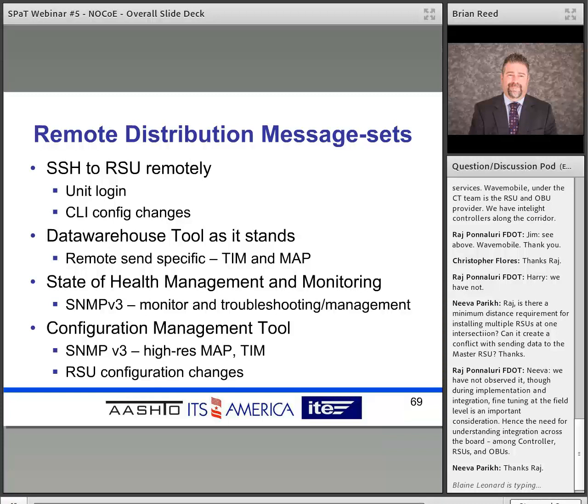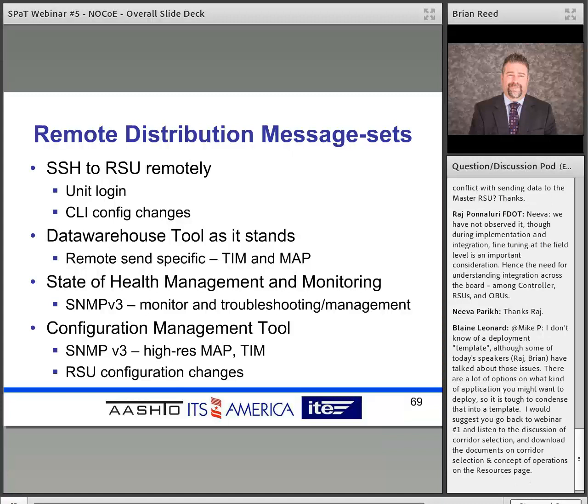Where you need a higher resolution LiDAR data set for much richer positional accuracy for the MAP message, those pieces would be done offline via a toolkit, post-processed, and then the MAP file created and deployed for the RSU in those locations.